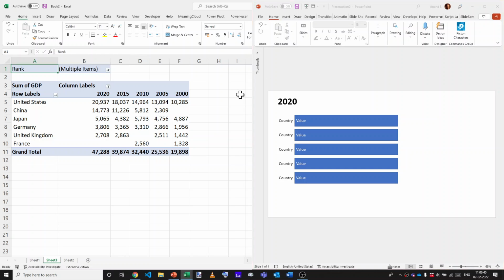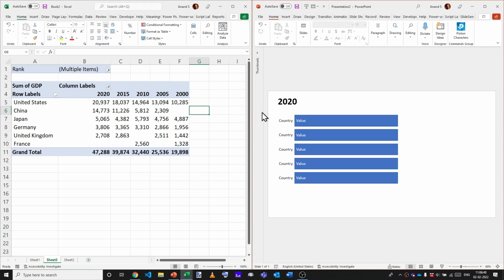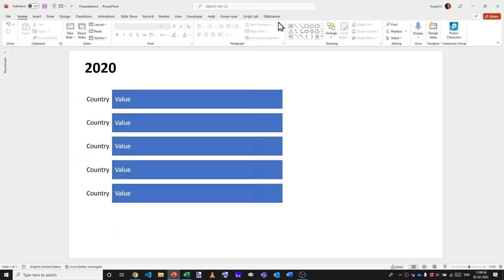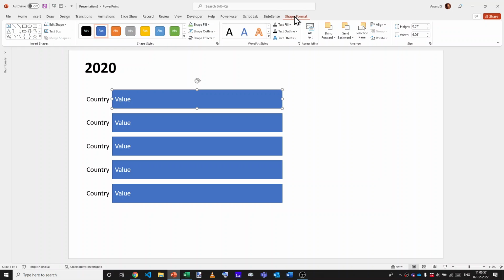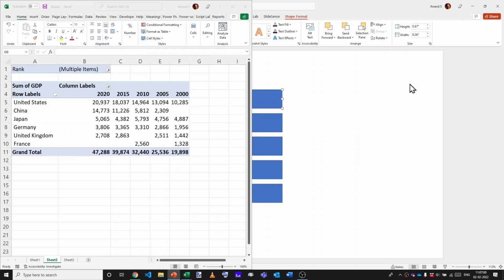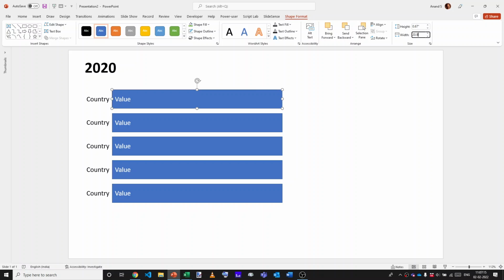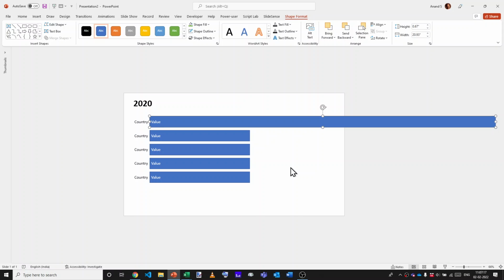One thing that I do is simply put in the values numerically. What I mean by numerically is explicitly set the width and the height for each of these bars based on these numbers. Now, how does one do that? Let's go to any of these shapes. You can go to shape format and type in the width. So let's say that the width for United States in 2020 should be, instead of 6.06 inches, 20.93 inches. Let's see what that does. So that's 20.93. Now, that goes well beyond the chart, but it starts by giving us a sense of scale.